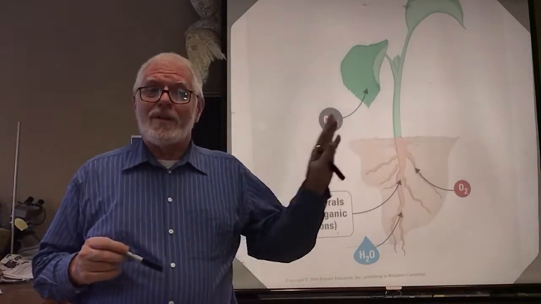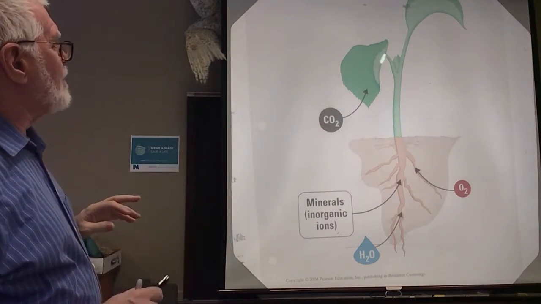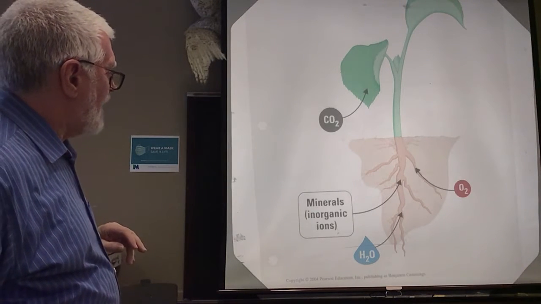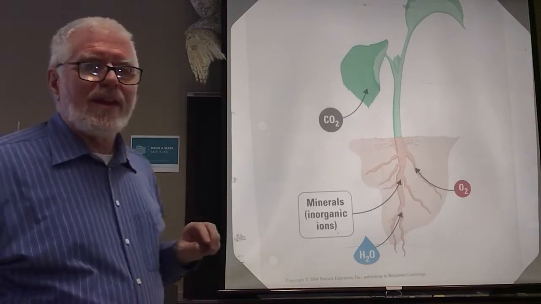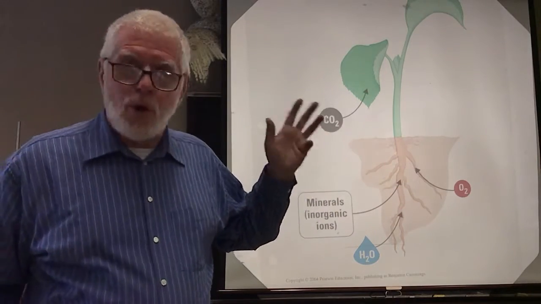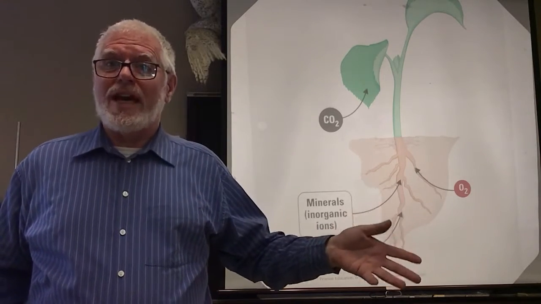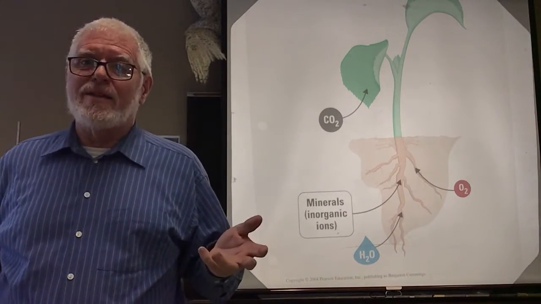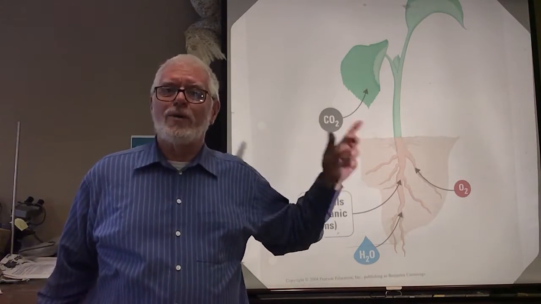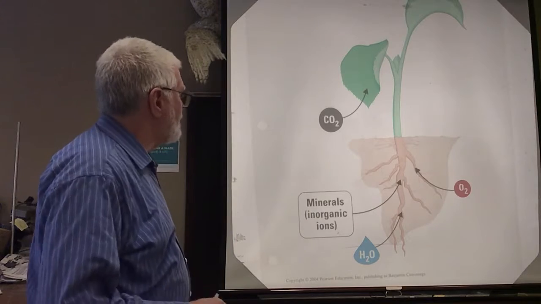You're going to have to write this stuff down because I'm going to leave this up here, so I'm not going to scribble. So plants need carbon dioxide. Land plants get the carbon dioxide from the air. They get minerals and water from the ground. So they need the minerals. There's a mineral in chlorophyll. Remember, we run on proteins. A lot of our proteins use minerals to help them do things, or have minerals actually embedded in them. We have iron embedded in our hemoglobin. Plants have iron that helps the process of photosynthesis to go round and round and round. So they have a bunch of mineral needs.